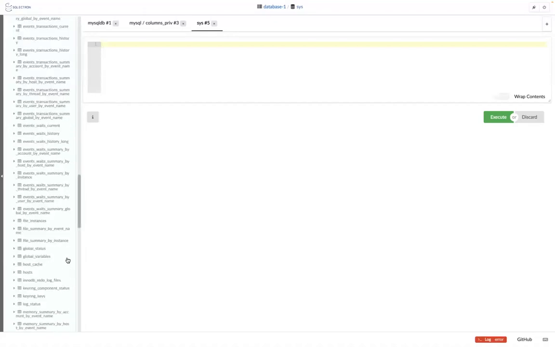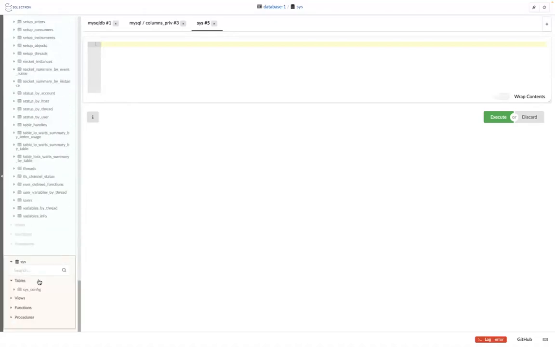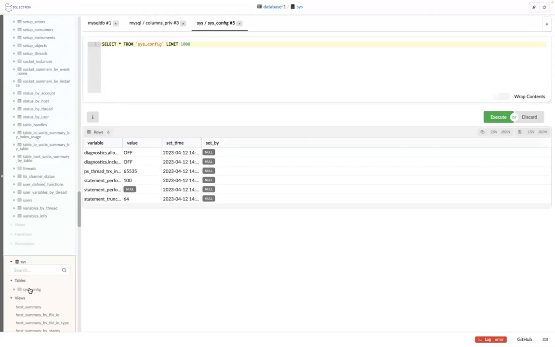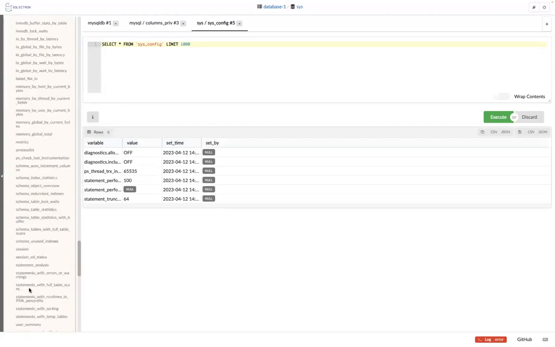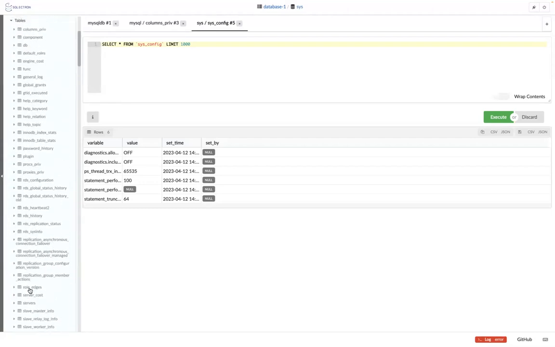Let's check something here in the system. Okay, so there goes the table that I created. All right, so now guys, what you could do is, so there we go, we have everything here.